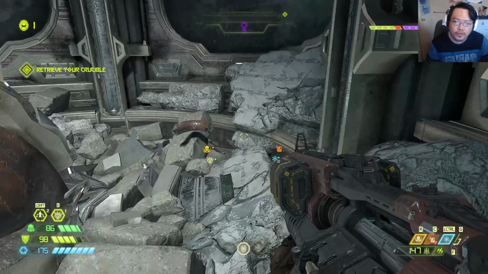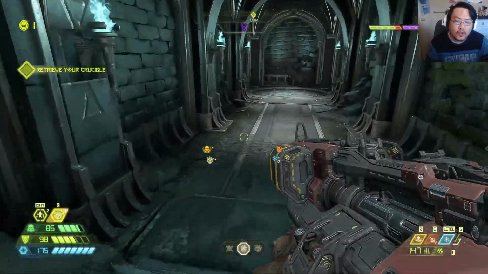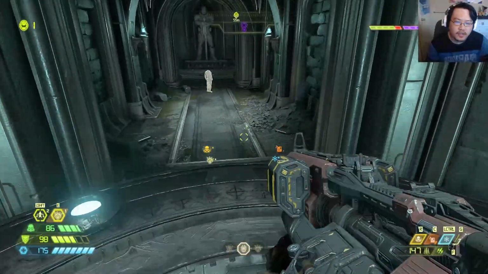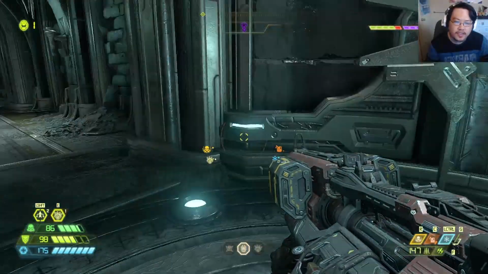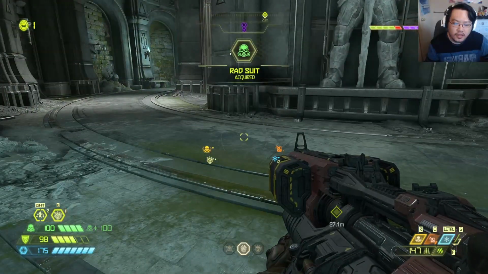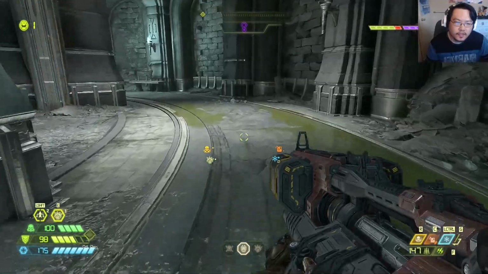Retrieve your crucible. Oh, is the sword actually belonging to us? And we're trying to retrieve the parts for it, I guess. Seems like we're going back to Rads again. Ugh. More poisonous stuff as usual again.